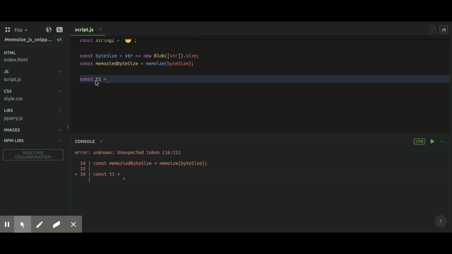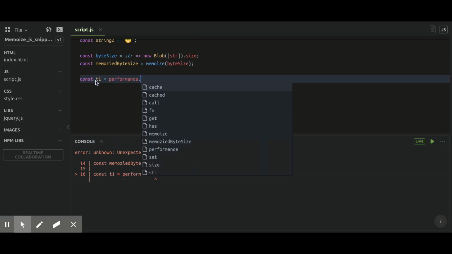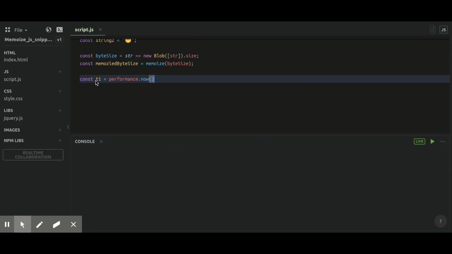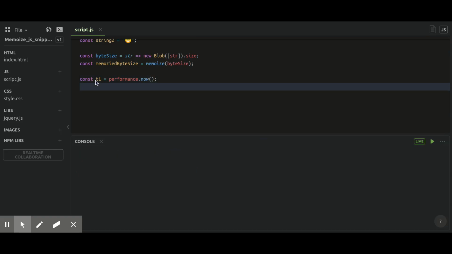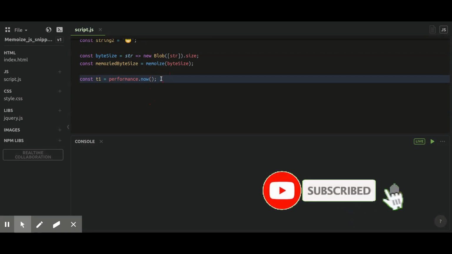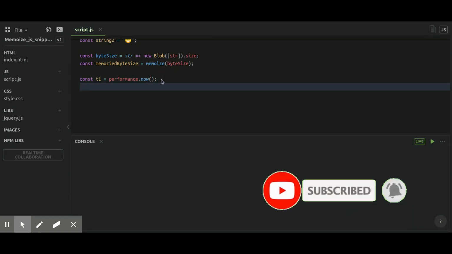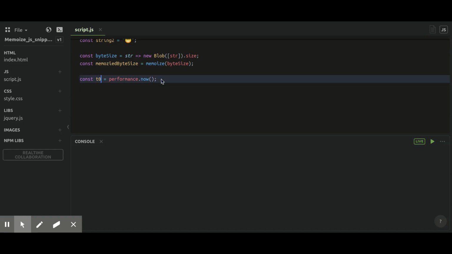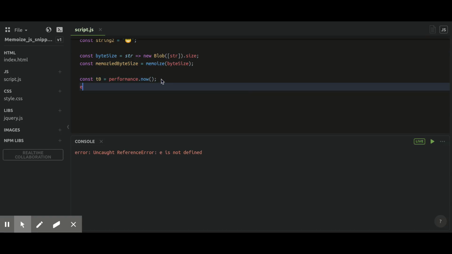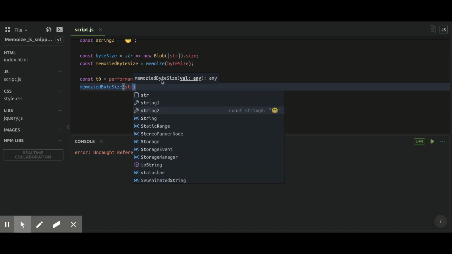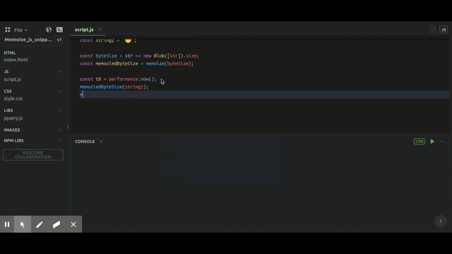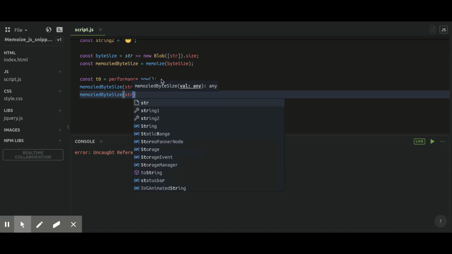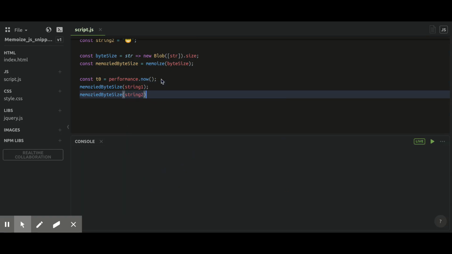If you want to learn more about it, comment down below and I'll let you know more about it. Now first I'm going to record a time before execution and call these two functions with the different inputs. Each one will take the two strings which I created above, string 1 and string 2. After both executions I'm going to create another time entry.